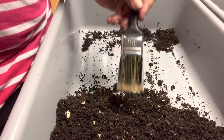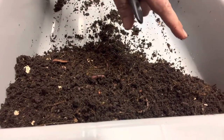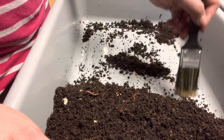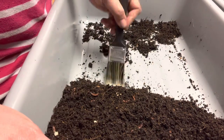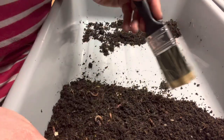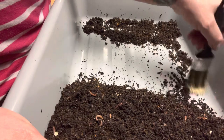Let me show you another trick I do. As I'm going like this, every once in a while I'll get a worm that's bigger — so I take the bigger ones and throw them here in the corner. That way they all start congregating over there and there's less here for me to brush off. I discovered that a few years ago and it's really made it easier. I also see a lot of cocoons here that the mesh did not catch — it's not going to catch everything. Sometimes the cocoons are a little smaller, especially these red wigglers, so there are always going to be cocoons around.